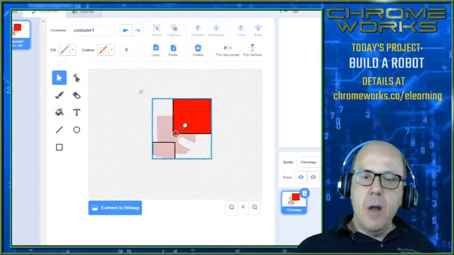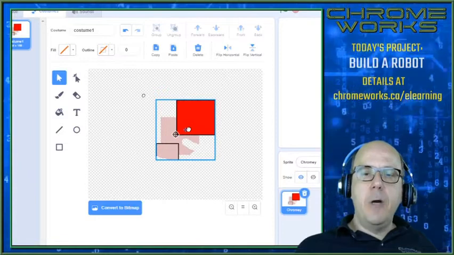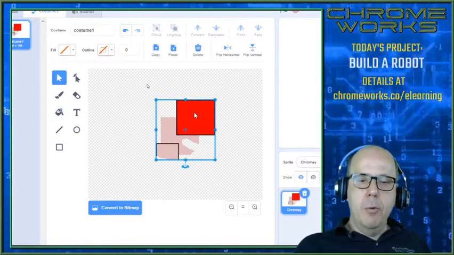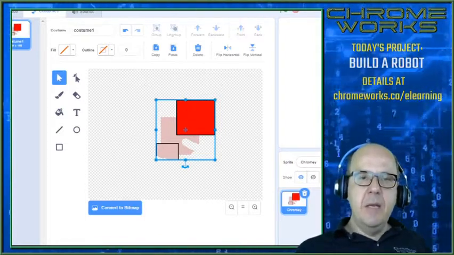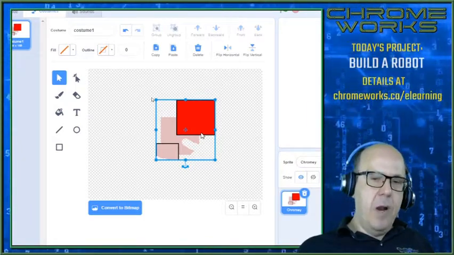I can grab this object, but it's going to treat it all as one object. So the rule I'm going to tell you for creating animation today is never ever go into bitmap mode, okay? Because it's just going to mess up your thing. If you do accidentally hit the button, just hit the undo up at the top here, and that'll get you back up and running again.